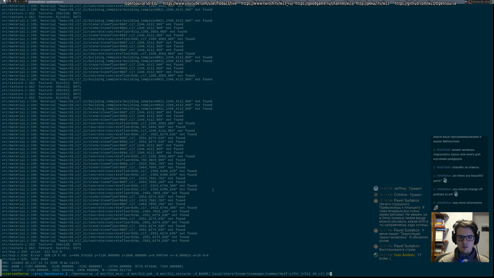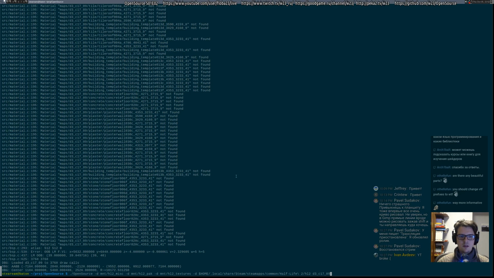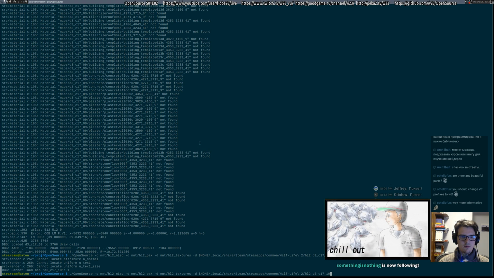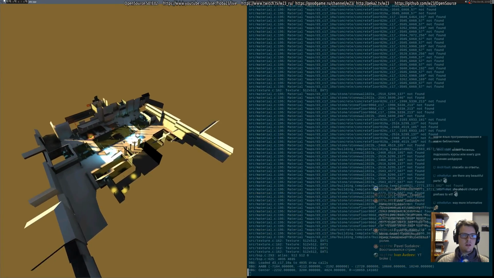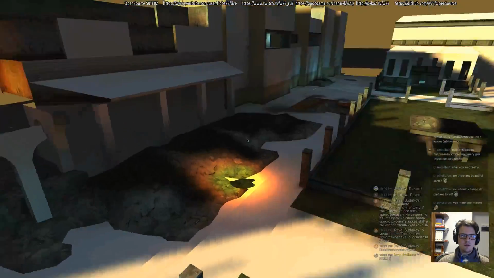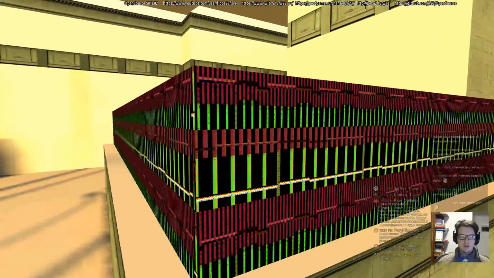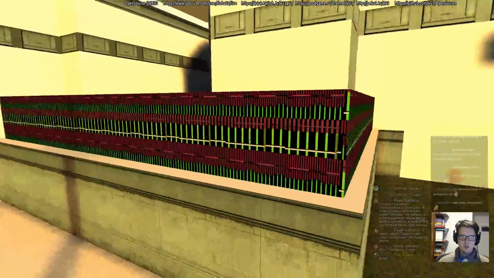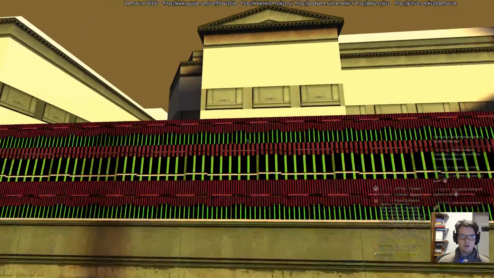Okay, let's open 9. No, not 9. 10. Yeah. Okay, let's go here. This texture obviously needs alpha, which I don't load, because this is semi-transparent.